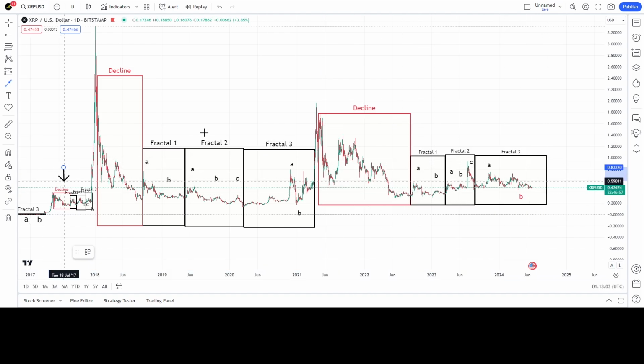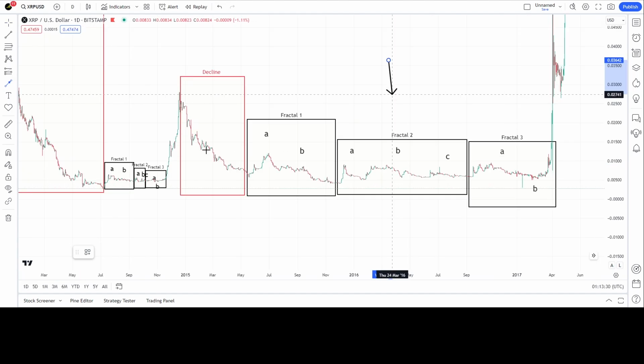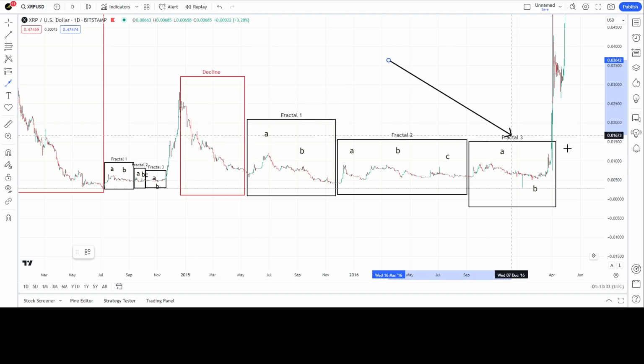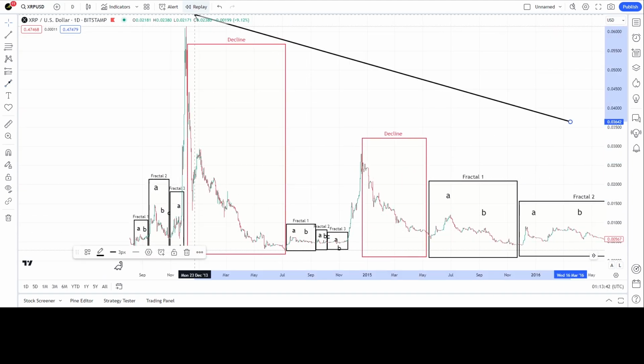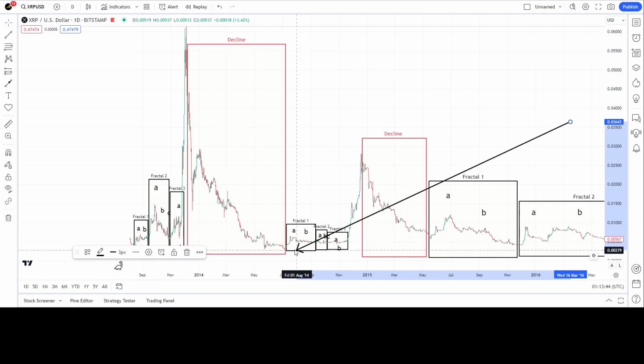So here we have three different occurrences of that cycle. So the bull run, the decline, sideways range-bound time. Look how small this played out compared to this. But it's the same structure. If we go further back in time, see the same thing. Bull run, decline, sideways range-bound time. If we go back further over here, it starts with a sideways range-bound time, goes into a bull run, a decline, and another sideways range-bound time.